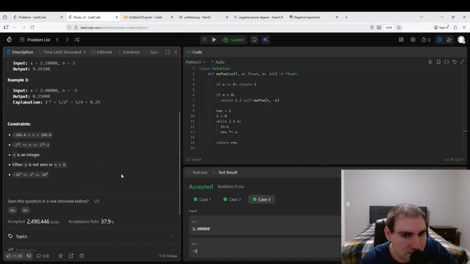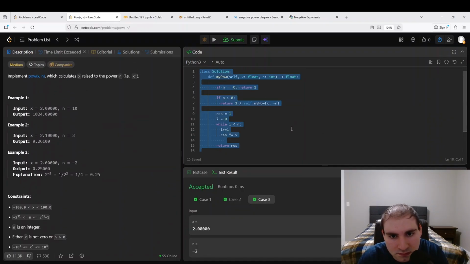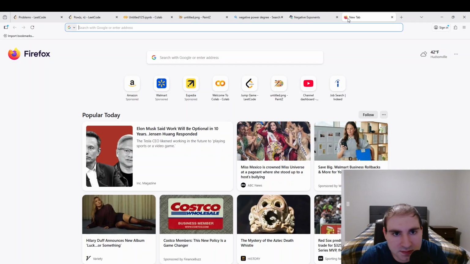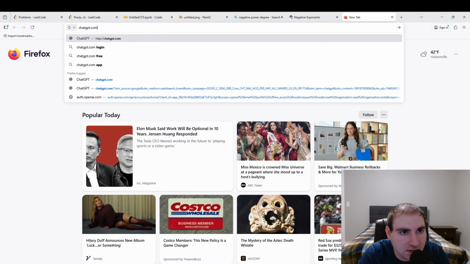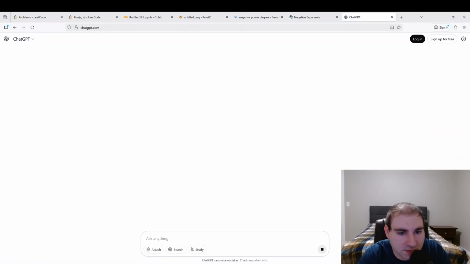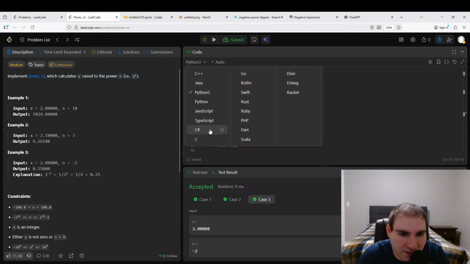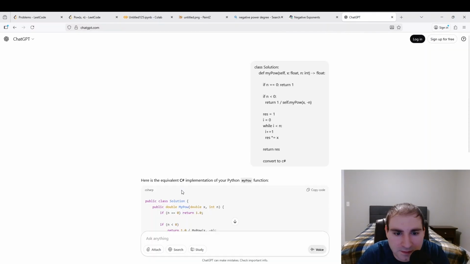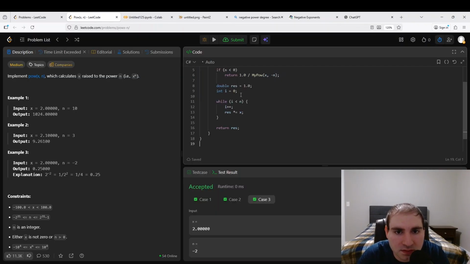So, is this a Python thing? For example, let's convert this to C# and see if this works with C#. I want to see if this is just like a Python thing.